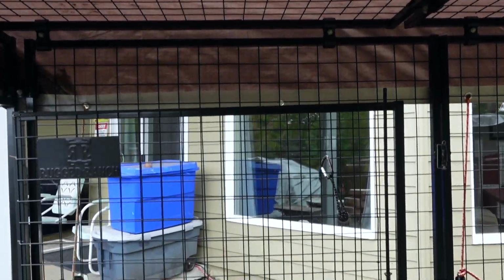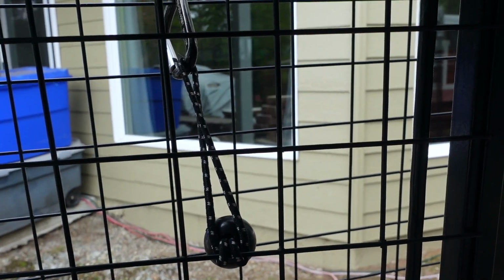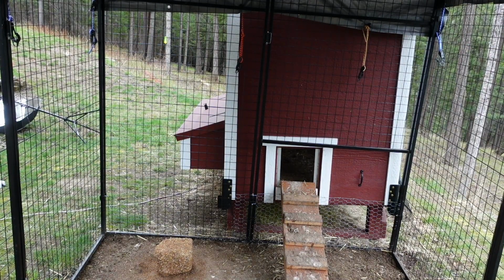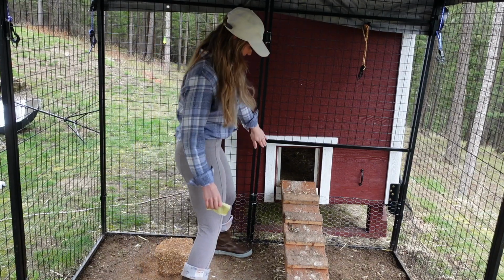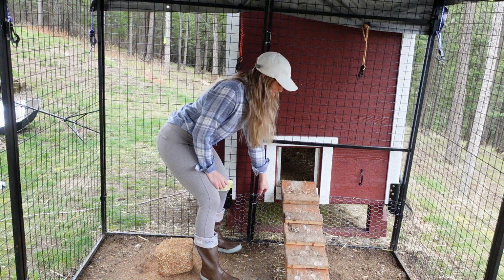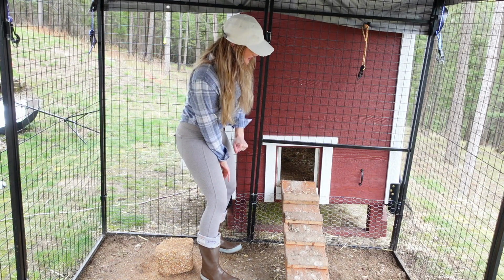So here's the door from the inside, elastic bungee to secure the door to itself, basically. And then we use bungees to keep our tarp nice and taut. Do you see the cutout by this chicken door? It's meant so that it can line up with the chicken coop. So right here, it goes all the way around, and then we just put some chicken wire on the bottom and stapled it in so no critters can come in. And then it's a perfect setup.